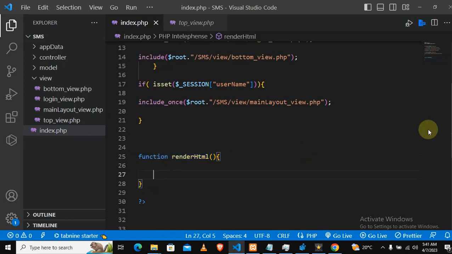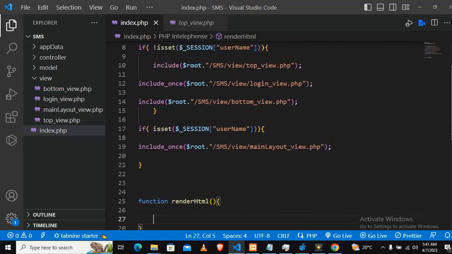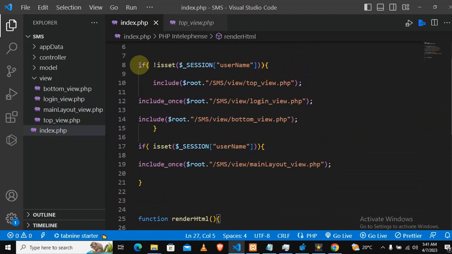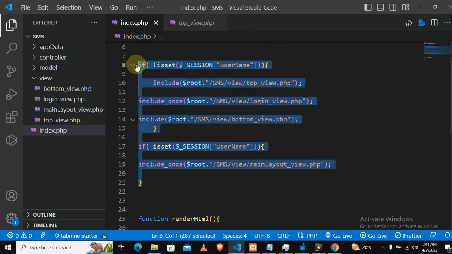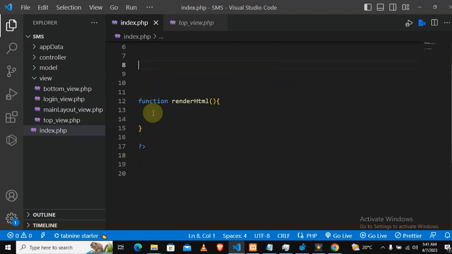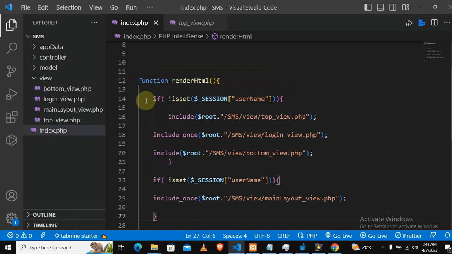Now what we are going to do is take this part: if you are not logged in, load this; if you are logged in, load the dashboard. Whatever this code is doing has something to do with rendering HTML in the end.